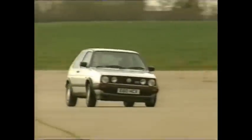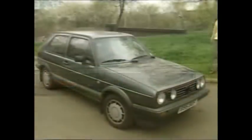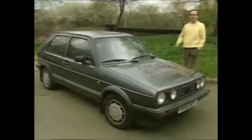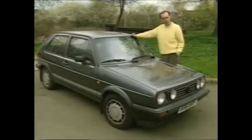For £4,000, what this one cost, here's a car which can chew the coattails of supercars five times the price. This is an early Mark II GTI, an 84B, and a car like this today would cost between £2,000 and £2,500, and most of them look as straight and as original as this.